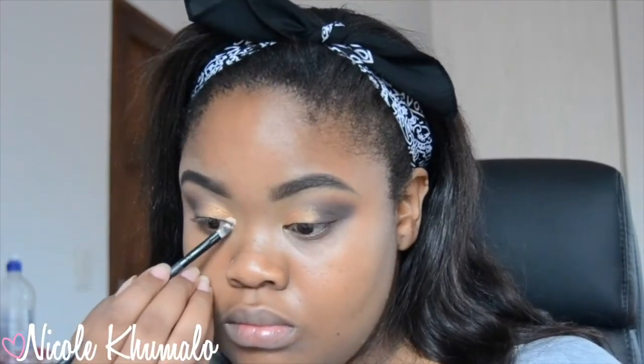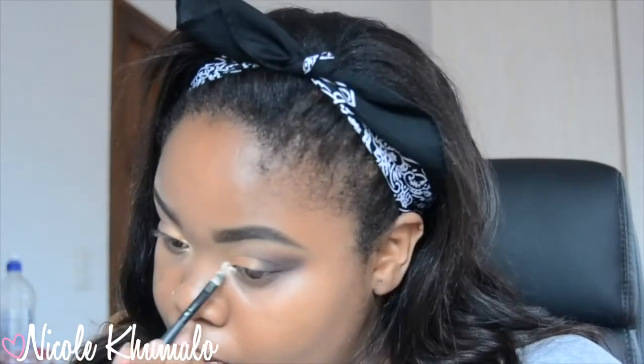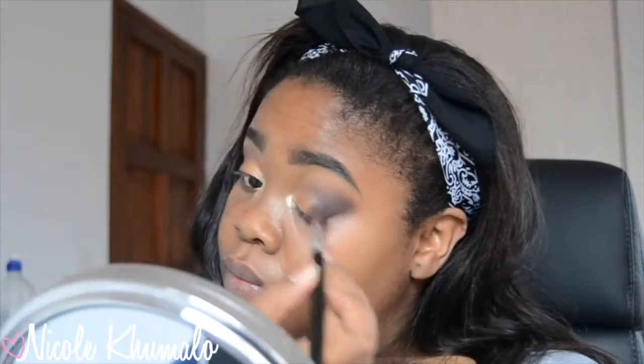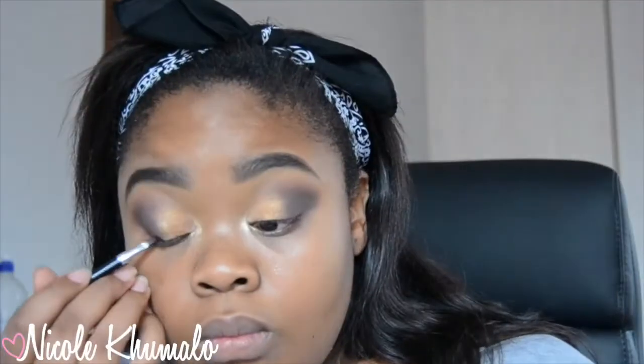And at the end I think I achieved that look, but I'm going in now with my NYX Ultra Pearl Mania pigment in the color Mink, I think, Mink Vision. And I'm just going to apply that to the inner corner and a little bit on the inner third of the eye, just to give it a gradient from a light gold to that bronzy copper gold into the dark smoked out black brown outer corner. So that's what I was going for, and just to make my eyelids look really big and to hide the fact that they're a little hooded. And then you take the blending brush that we've been using and you just fuse the colors together. You fuse all the eyeshadows together.